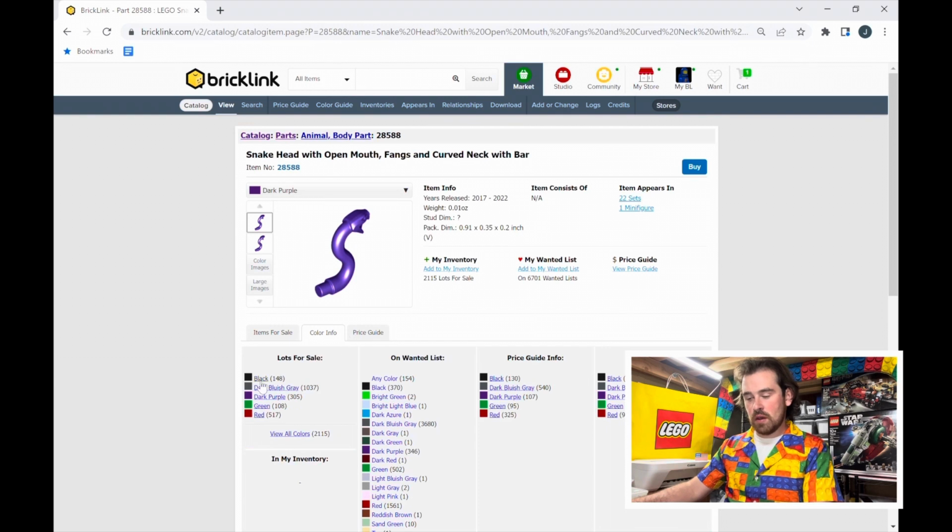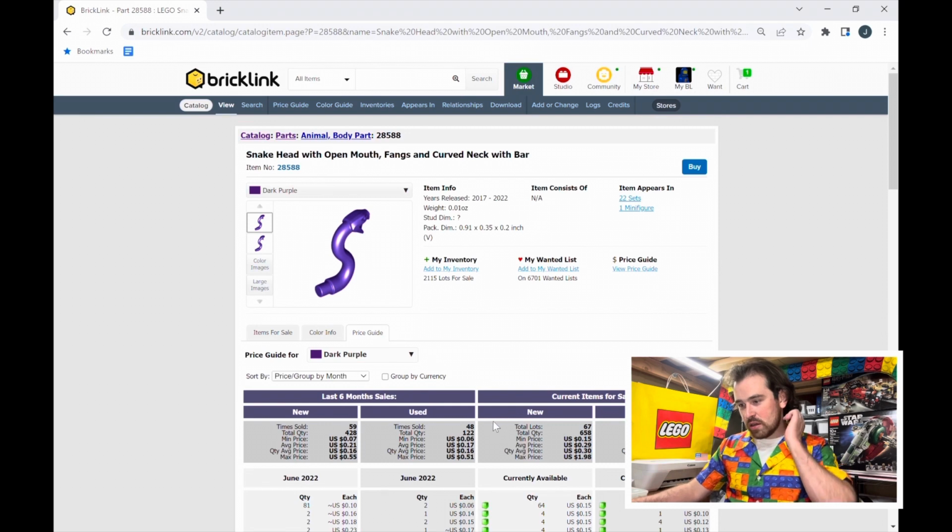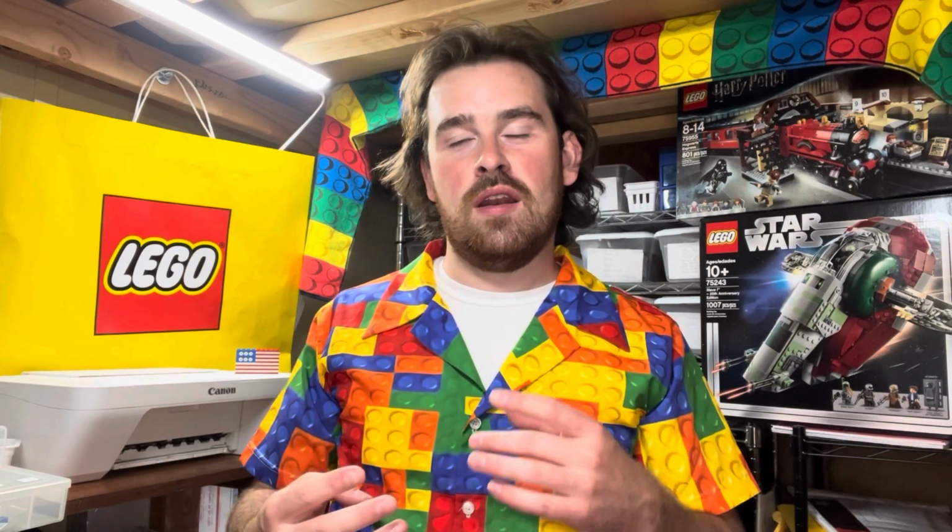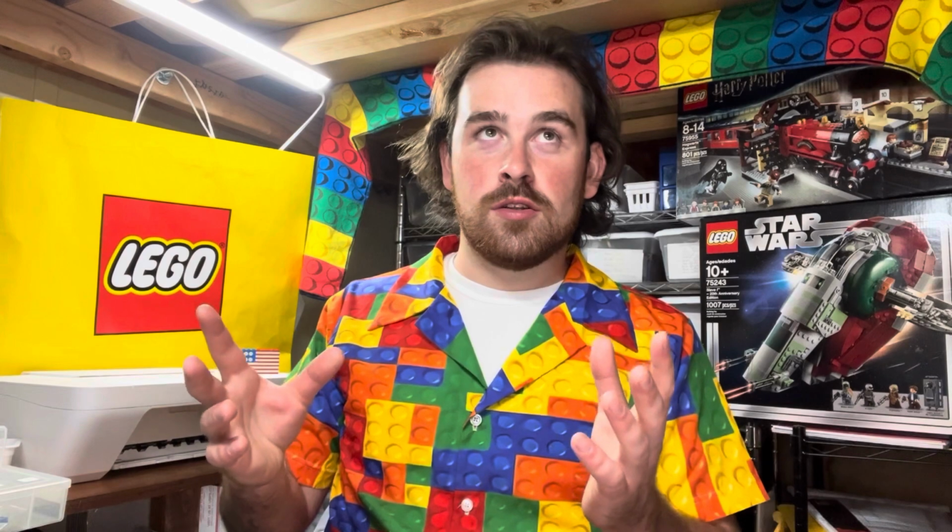You can do color info and pick other colors as well, but I have one that is dark purple, so that's what I'm going to list. So we see that it's an average price of 17 cents. All this average price here is just simply average price, and quantity average price is based on a quantity of these sold. Let me put it this way. If you bought just one snake, it would be put into that category of average pricing. If you bought 2 or higher of these from somebody's store, then whatever that price was would be put into the quantity average price rate.